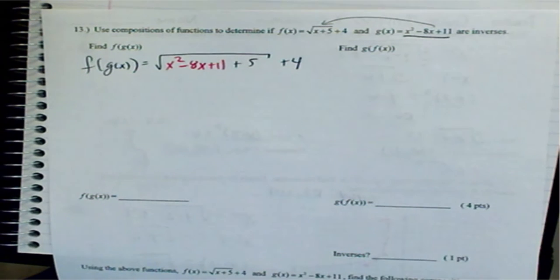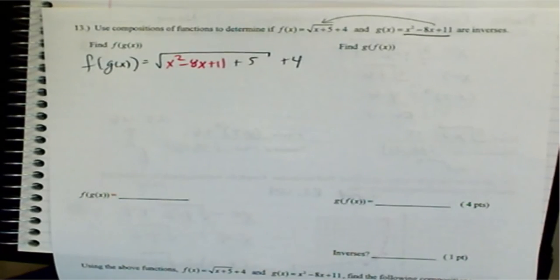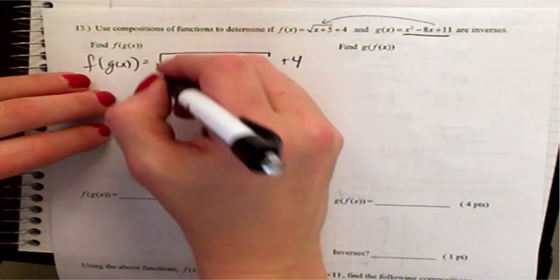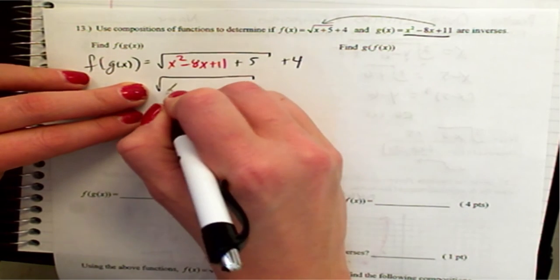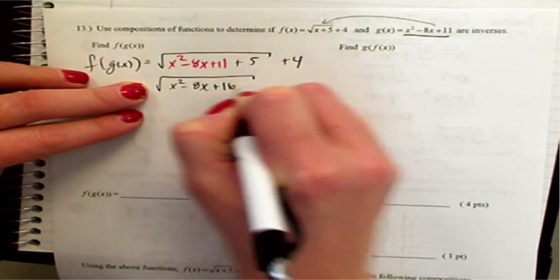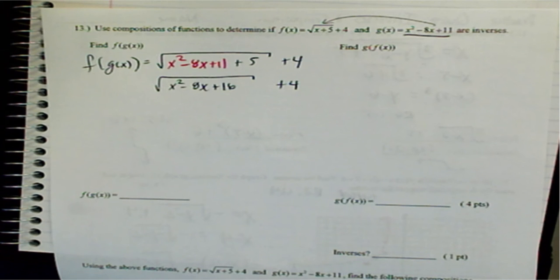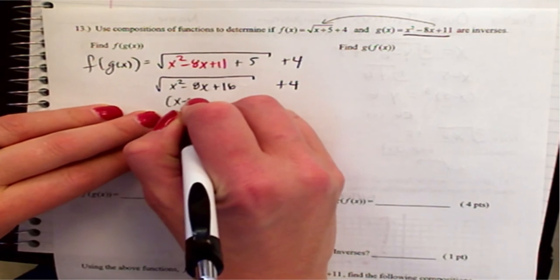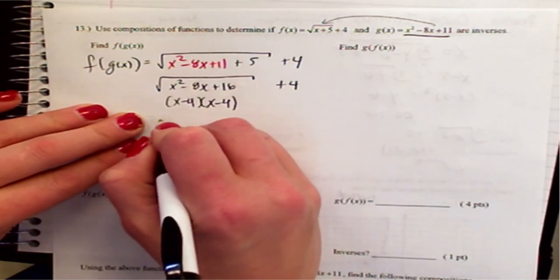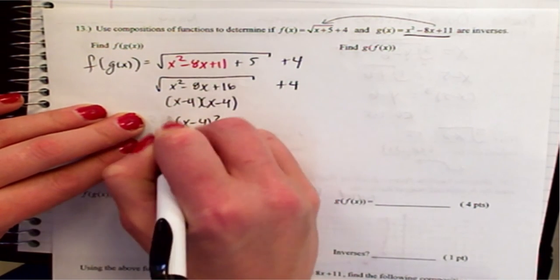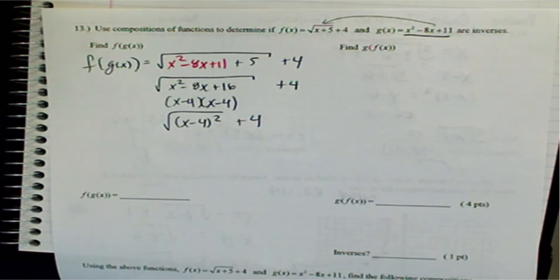These colors aren't showing up very nicely. There we go. Okay, there's my substitution. Now I start simplifying. PEMDAS, I'm going to start inside the radical. That's a 16. Huh. X minus 4 squared. Yeah. Turn them into factors. Okay. Now it simplifies, right? I can't take out perfect squares unless they're actually multiplied together.